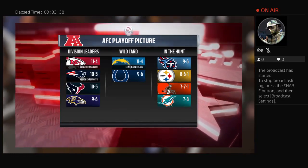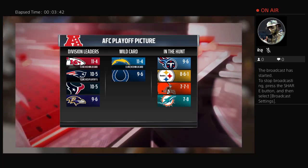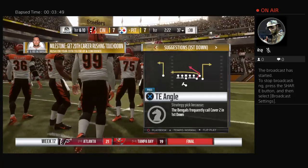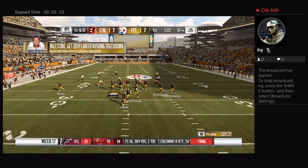So with the Steeler offense on their way out, let's take a look at the playoff picture in the AFC. And it's all come down to this, hasn't it? Final week of the regular season. As this year's playoffs play out anything like the regular season has gone, could be in for a wild and fun month of January. And we can break the rules because we can look ahead.